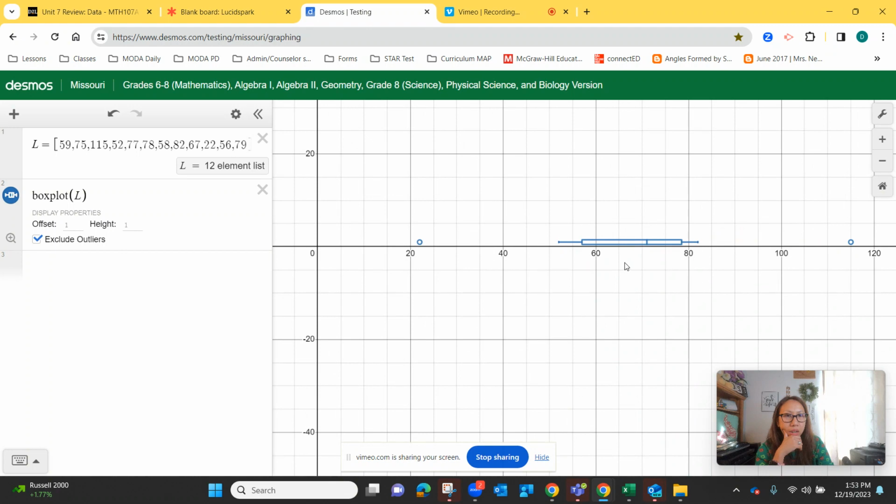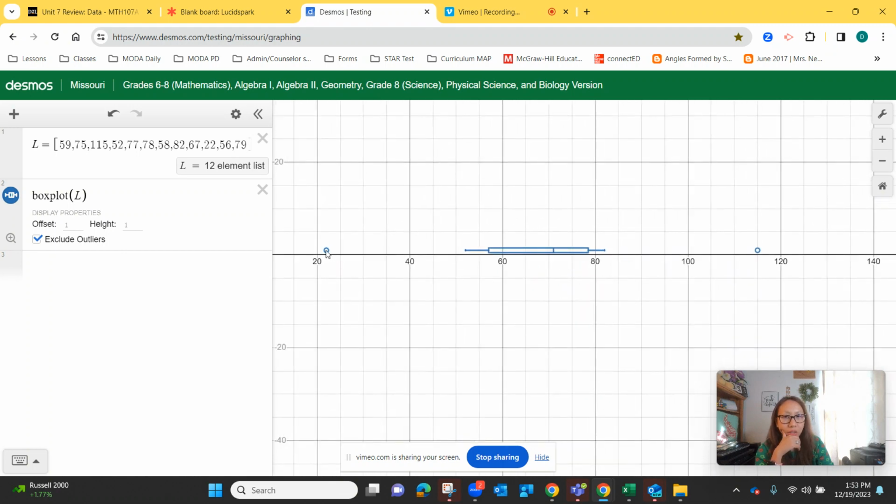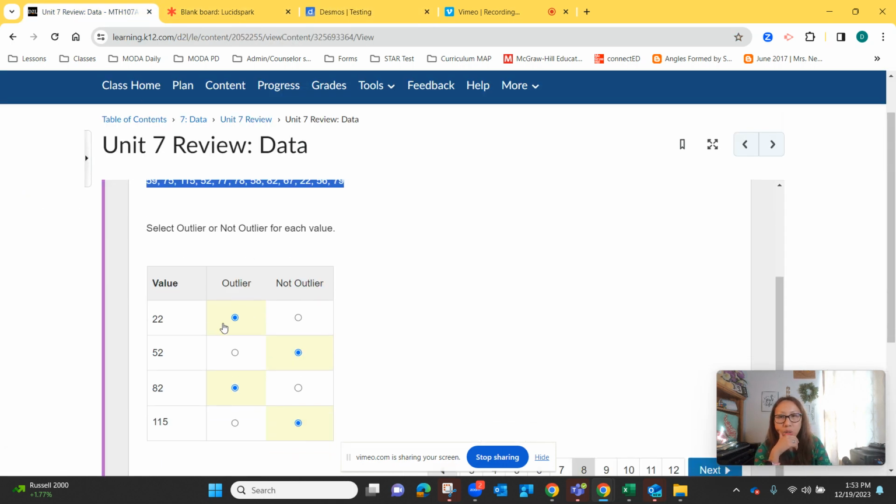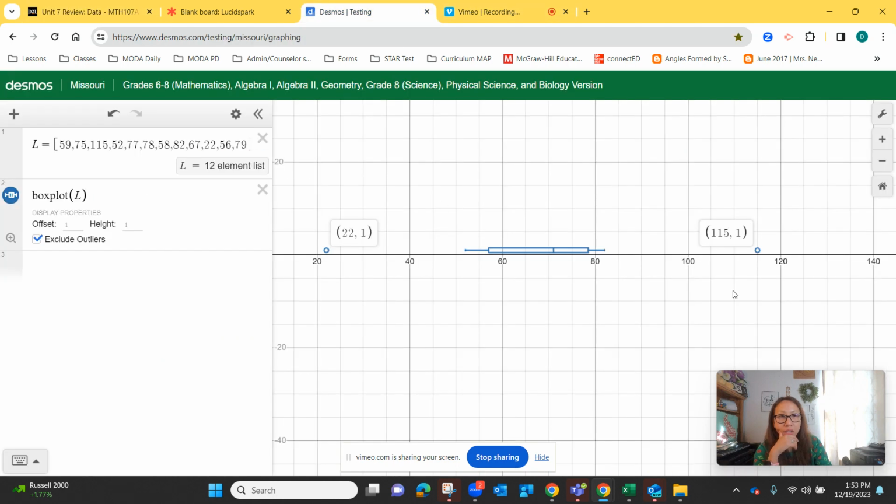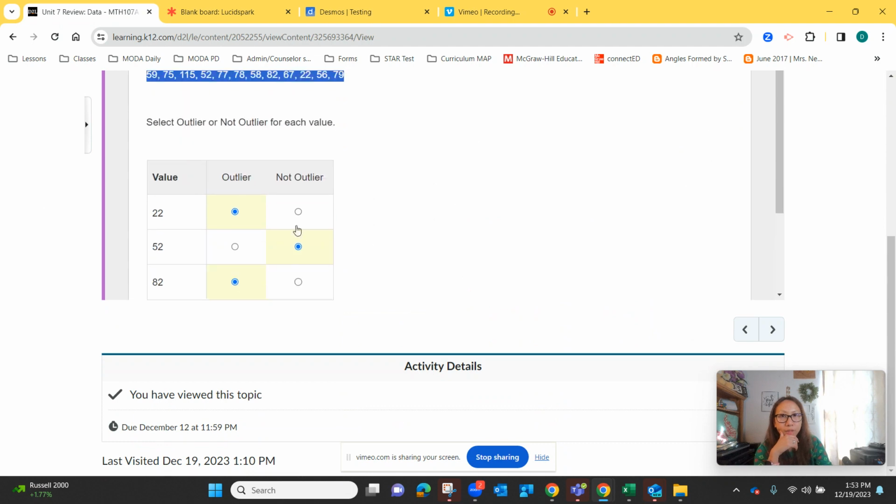Again, the dots are the outliers. So click on the dot. 22 and 115 are the outliers, and 52 and 18 are not outliers because they are not dots on our graph. So you might want to change that one as well if you answered incorrectly.